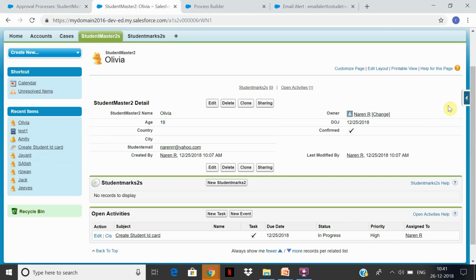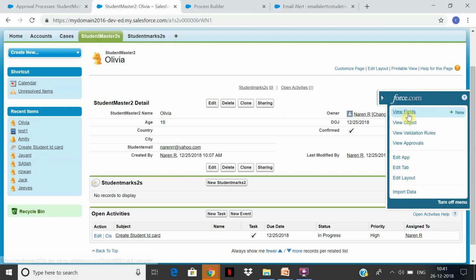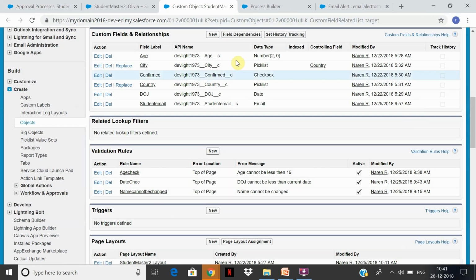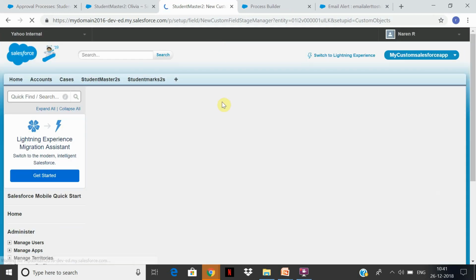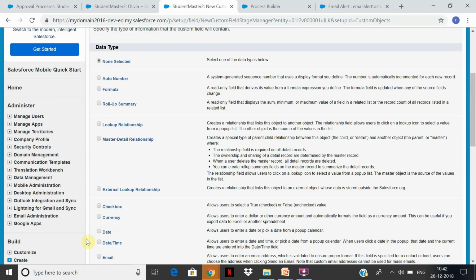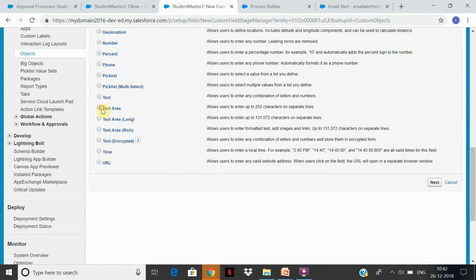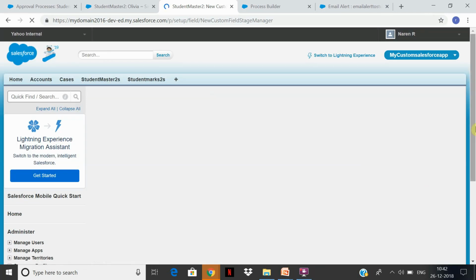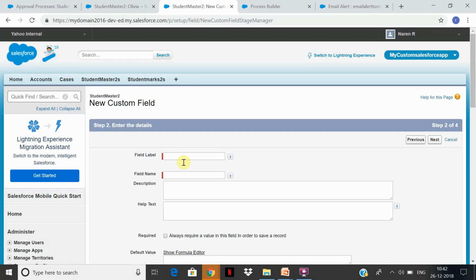What I'm going to do is add one small field here into the student master 2, call it like text area, and say call it comments.